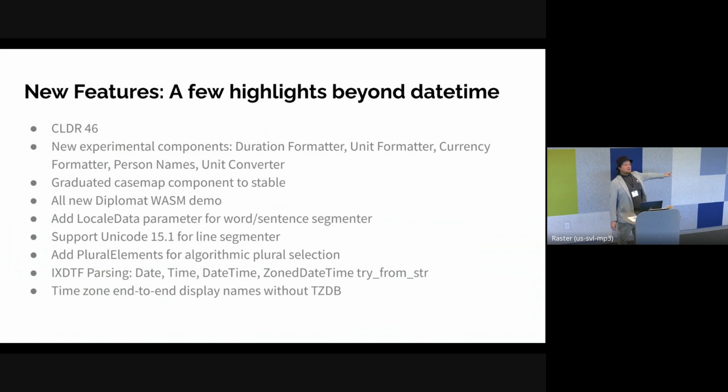I could have a whole talk about how we do time zones because it's quite a heavy, big, complicated topic, but I'll just summarize it: we've done a lot of work on the end-to-end time zone display name algorithm, and we've done a lot of work to also decouple ICU4X from the TZDB, which was another thing that let us achieve a smaller binary size, by basically taking the TZDB part of time zone display names and the rendering part and making those two different components.